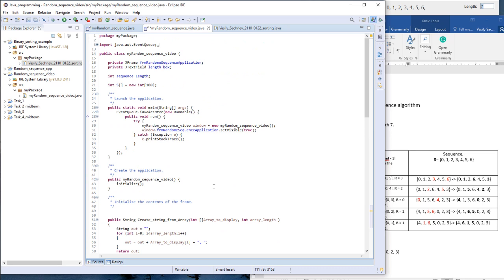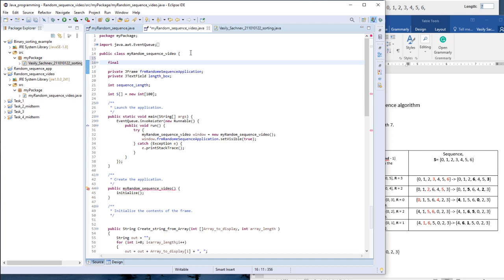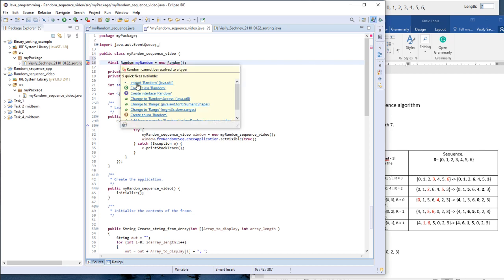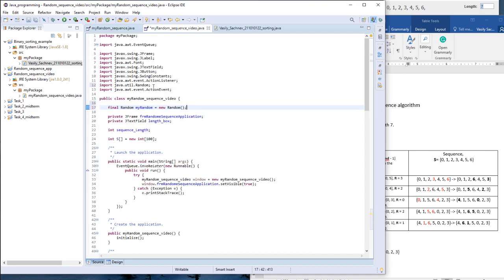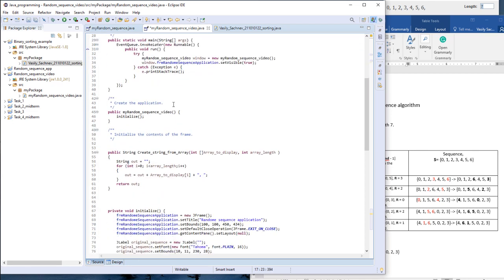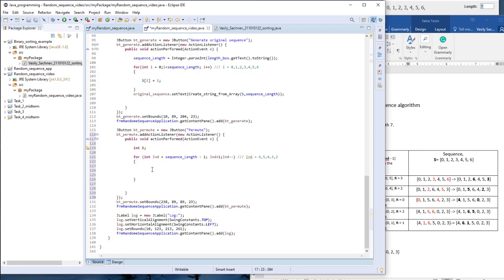So we will need to call our random numbers: final Random myRandom equals new Random. Okay, it doesn't work, so we need to import Java. Right here we can see the Random has been added, so now we can use myRandom to create random numbers.